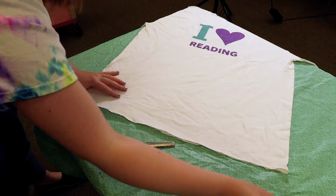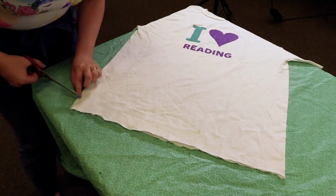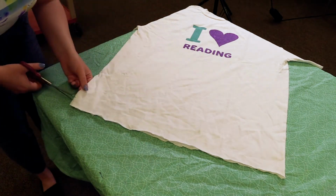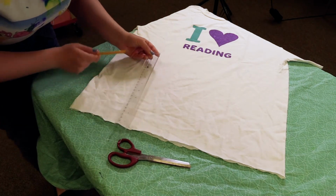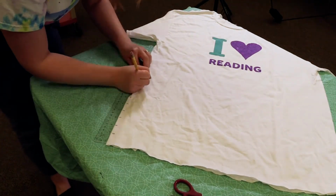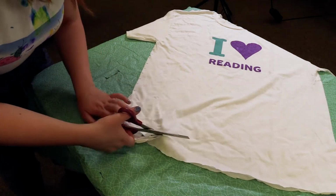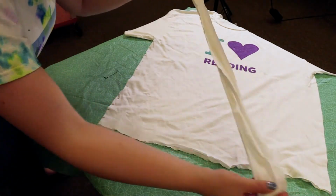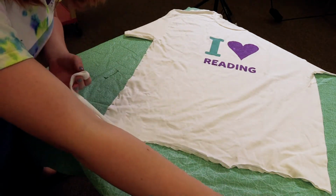So let's get cutting. For this part, you do want to make sure your scissors are really sharp because you want the whole strand together to make a big loop. You'll see what I mean. If you want to be super precise, grab a ruler and a pencil and mark 1 inch all the way up before you start cutting. And there is 1 strand. So put that aside, make a pile, and we're going to keep going.